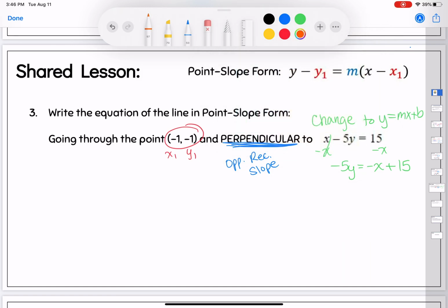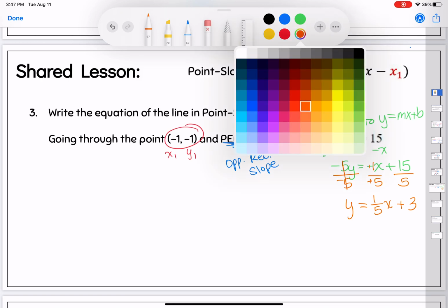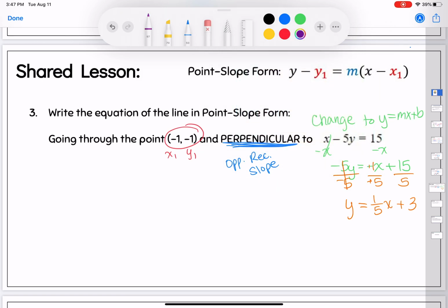All right. Now I need to divide everything by -5. Those cancel. I get y equals, well, this is really like -1 over -5, right? 2 negatives make a positive, so I have 1/5 x plus 15 over 5 is 3. So y equals 1/5 x plus 3. What would be the slope in that one? Y equals mx plus b. We got it into y equals mx plus b now, so here is m from that equation. So the slope there was +1/5.